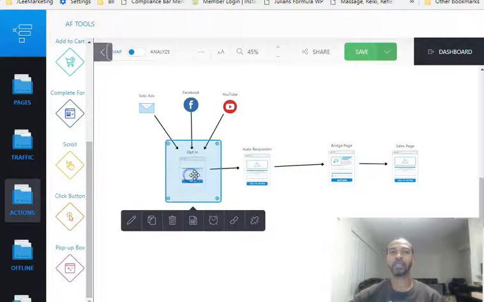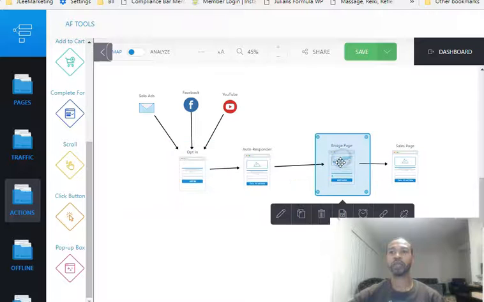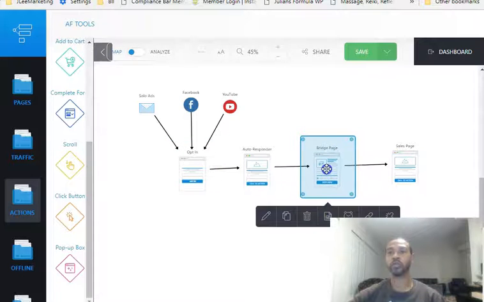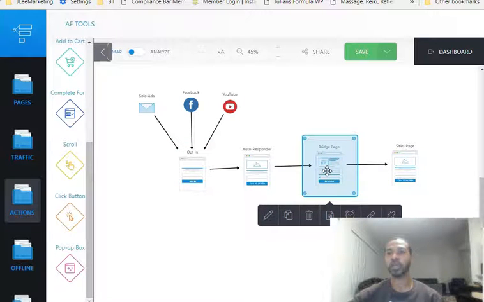So this is almost like a simultaneous thing. They hit that submit button, they've been added, and they get redirected to your bridge page, your thank you page, whatever you want to call this page, based on what you're doing. If you're an affiliate marketer, it's going to be a bridge page. If you are an online professional that's offering services, this could be a thank you page where you could deliver those services and give another call to action from there on.